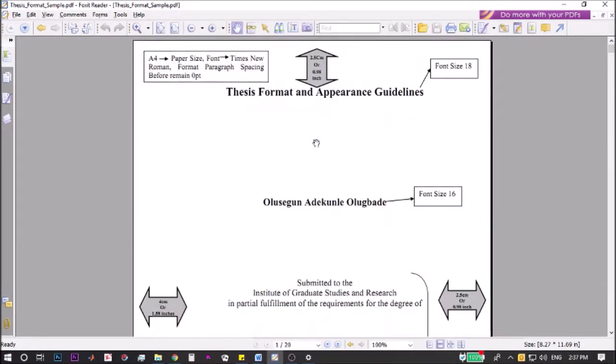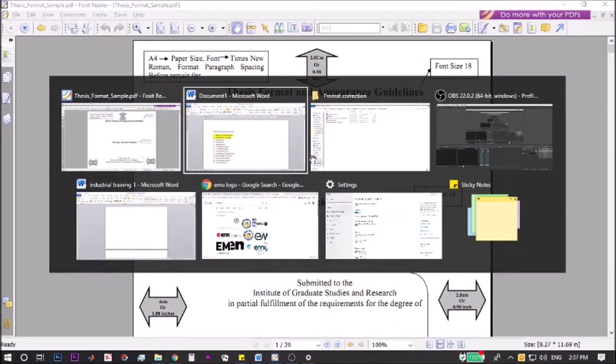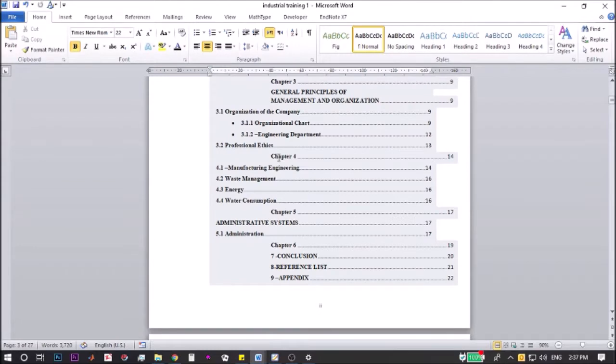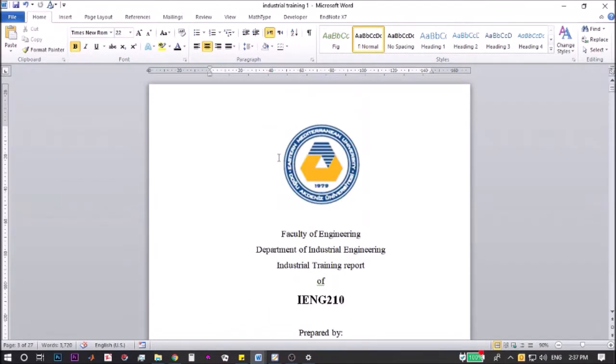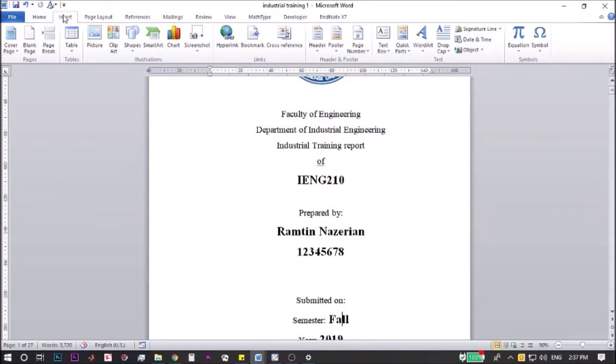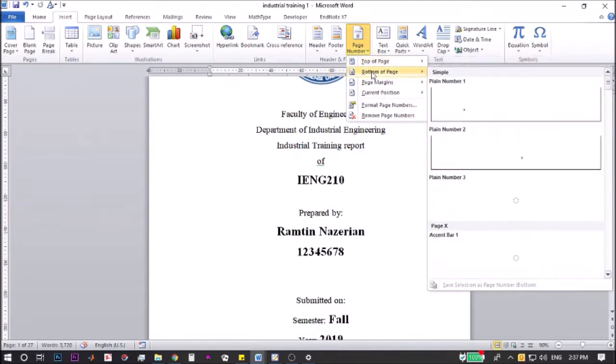In order to do that, we have to learn some basics of page breaking so that this will happen smoothly. So let's first insert a page number to the report. When we click on the Insert tab, you can find in the header or footer box the page number. Click on it. We want to put the page number at the bottom of the page and click on this one.